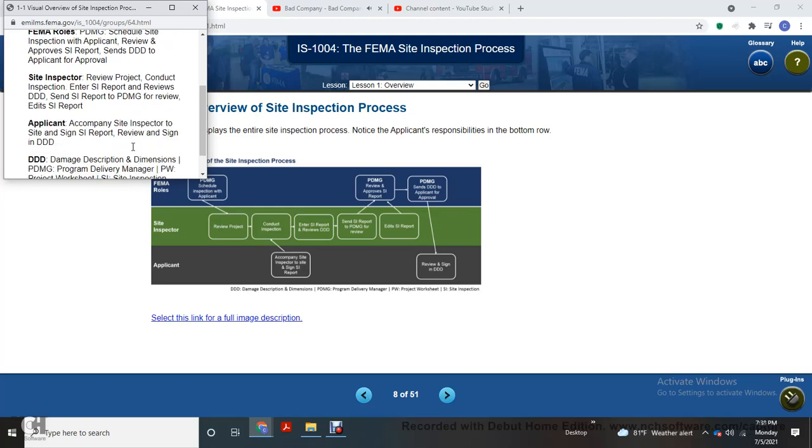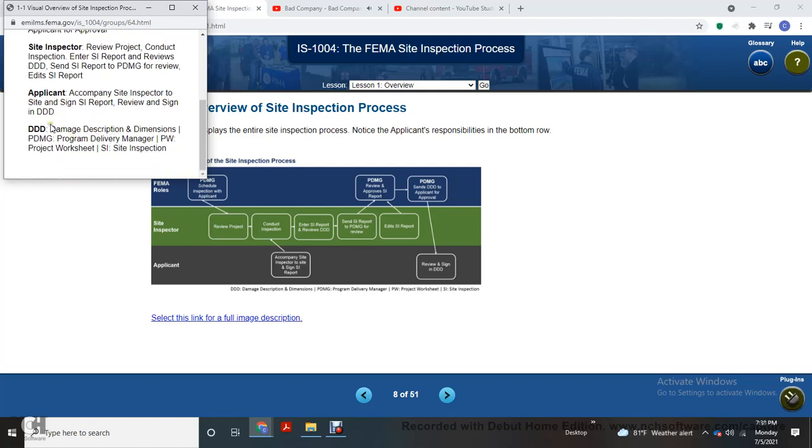Site inspector reviews the project, conducts inspection of the entire site, writes the site inspection report, reviews the DDD, and sends the site inspection report to the PDMG to review and edit. The applicant accompanies the site inspector on the site and signs the site inspection report, then reviews and signs the DDD. DDD is the damage description and dimensions, PDMG is the program delivery manager, PW is project worksheet, and SI is site inspection.